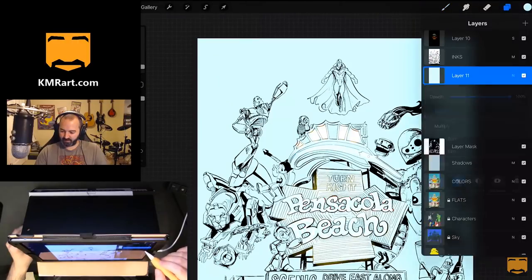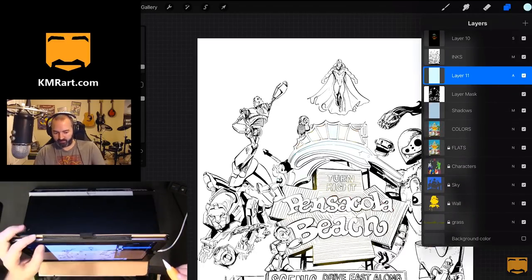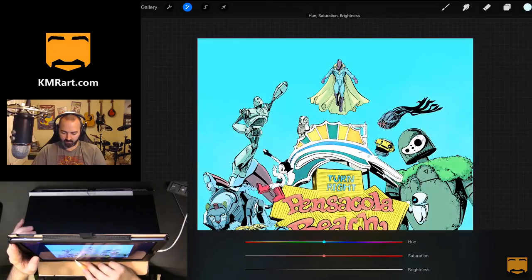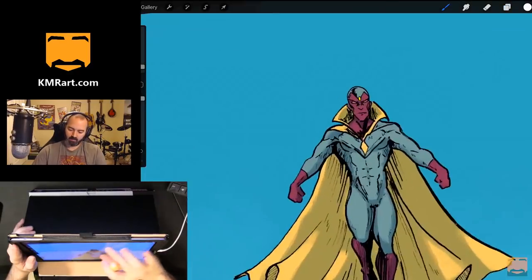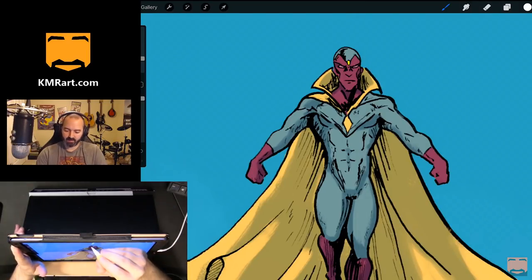It's in Add mode. Add mode is really only good for highlights to me. It's so over the top in how much brightness it adds. It's really, really strong. About like that. Okay, same thing. I'm going to mask that off, invert it, and see what this looks like. I'm starting it at full opacity, and we might end up changing it.